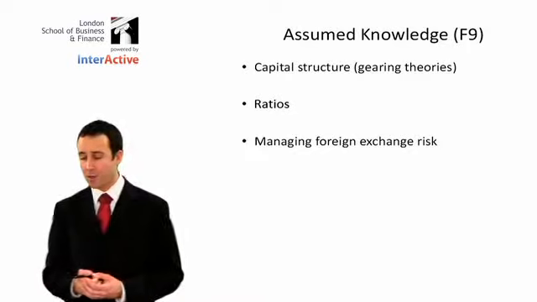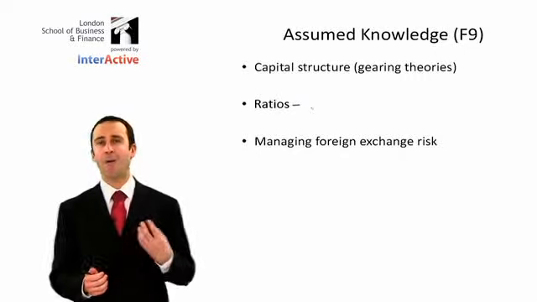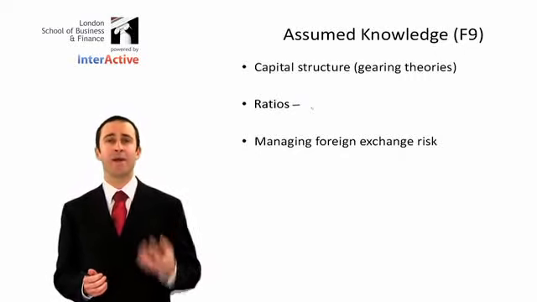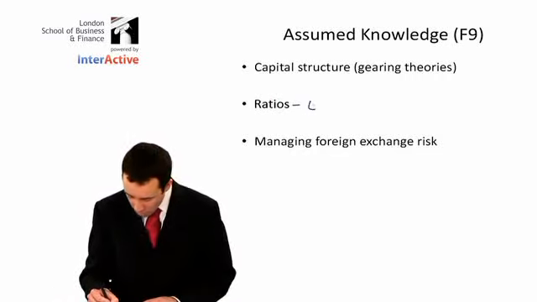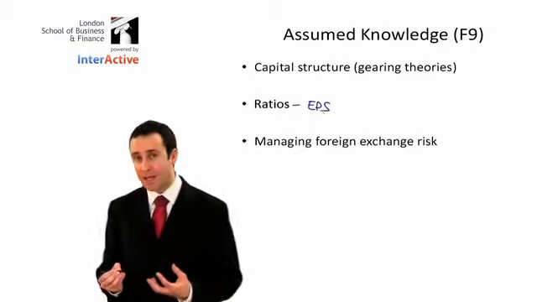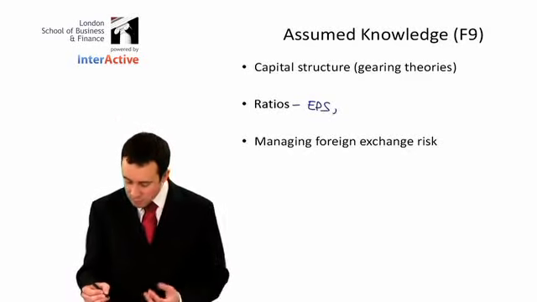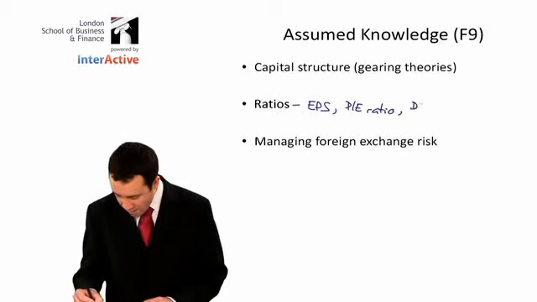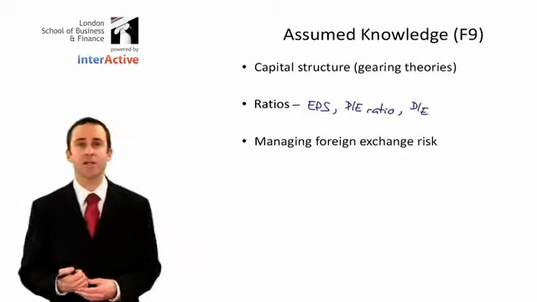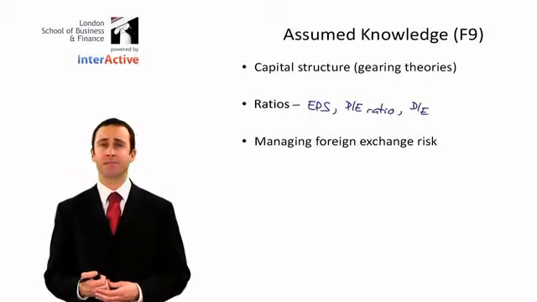Next bit is looking at your ratios. Ratios, straight away, yes, it's looking at numbers. However, you're not just going to have to calculate the basic ratios that you've seen within your financial management paper. What you will see is a lot more of a linkage from the different parts of previous exams that you've sat. So, in previous exams, we've had to calculate your earnings per share. We've had to calculate a PE ratio. We've had to calculate a gearing ratio based upon your levels of debt at market value compared to the value of equity at market value.